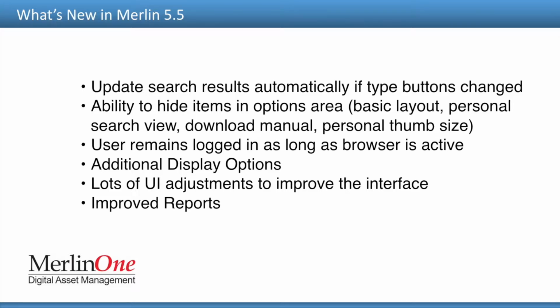Also new, the ability to have the search results update automatically. So if you change the type button and, for example, eliminate video and audio, it will automatically recreate your search results and you don't have to go in and do that manually. Just another way to reduce a mouse click.